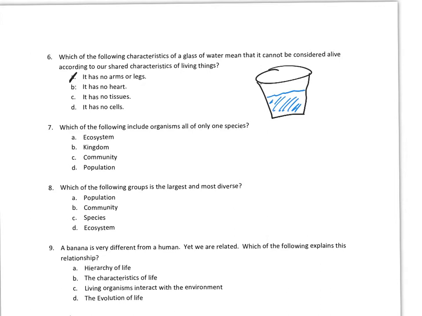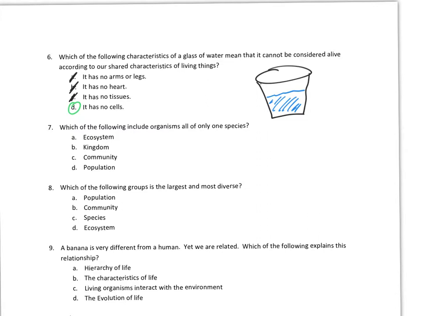So that's not it. It has no tissues. Well, that could be, but that's not a characteristic of life. Having tissues is part of the hierarchy of life, which is, I think, where a lot of kids got confused, right? So in multicellular organisms, we have tissues, but a bacteria doesn't have tissues. Is a bacteria alive? Yes, because it has all 7. So it's cells. And remember, that's number 1. That number 1 is that all living things have cells. So that's the answer there.